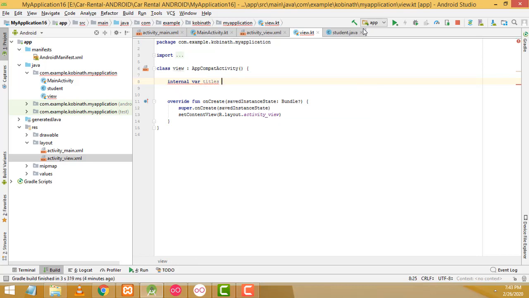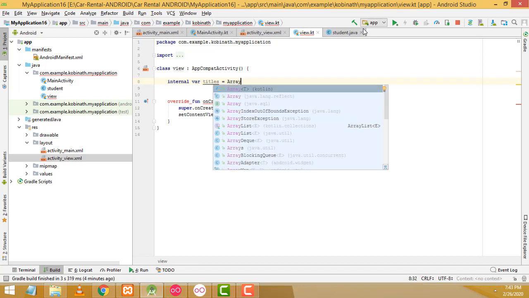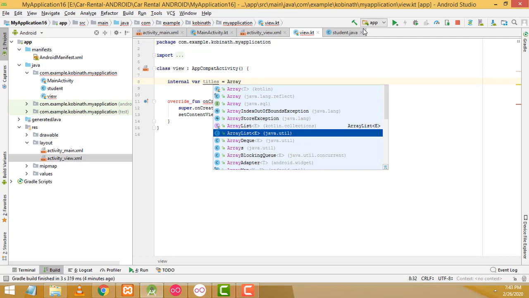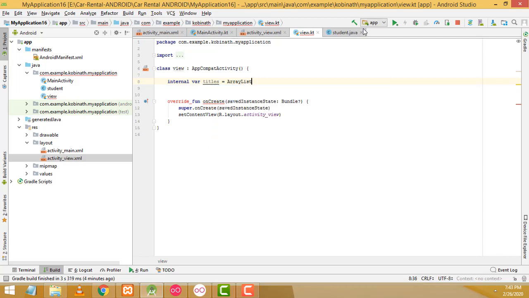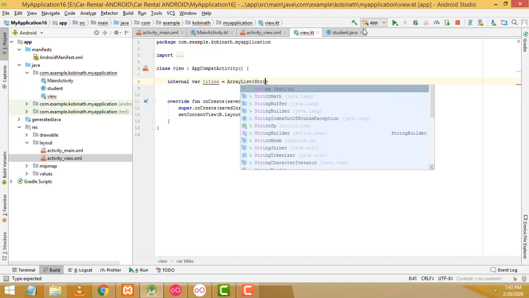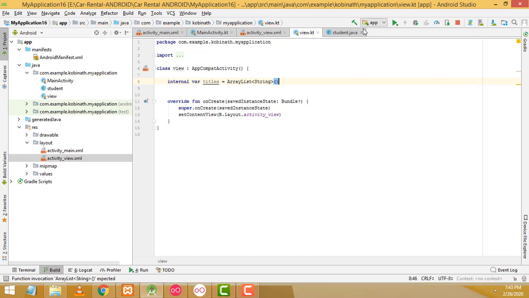We have to create an array list here, a Kotlin array list of string type, ArrayList of String. That's the thing we have to write. This is how we create the array list, which we use to display the records. It holds the collection of records that come in and are displayed. This is a must when you display the records. We have to create the array list.